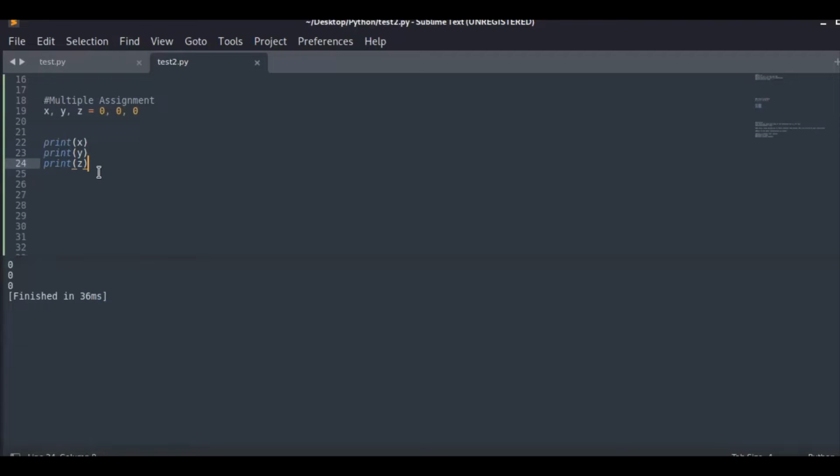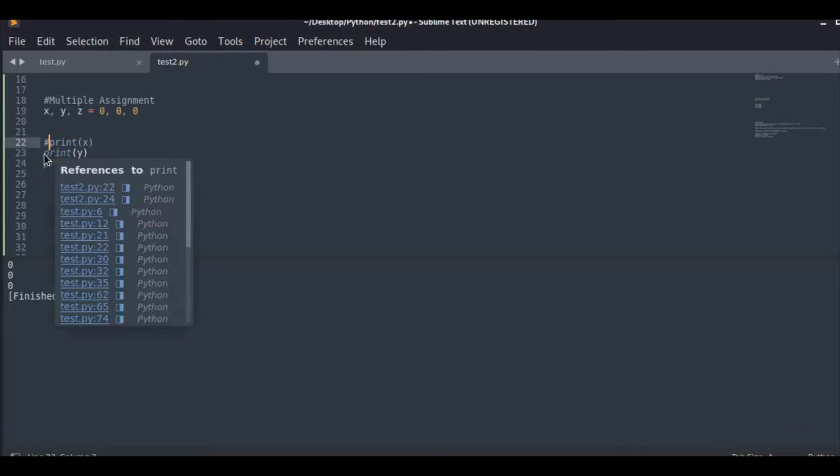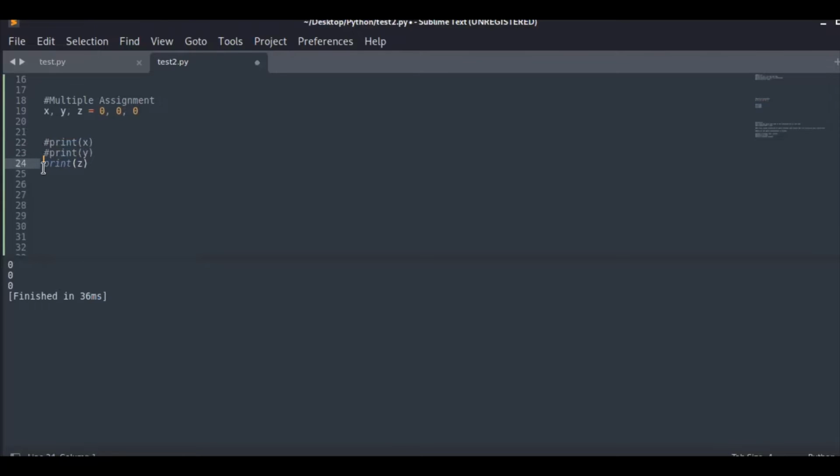Later on, we're going to learn how to work with lists. I think if you're trying to do something like this, in this case, you have 0, 0, 0, you could probably just utilize a list for this instead of doing it this way. But we'll go over that later in the next chapter. All right, so let me go ahead and comment that out.